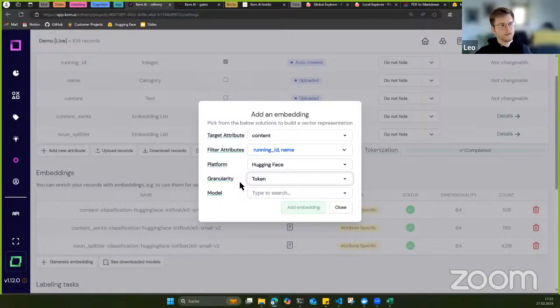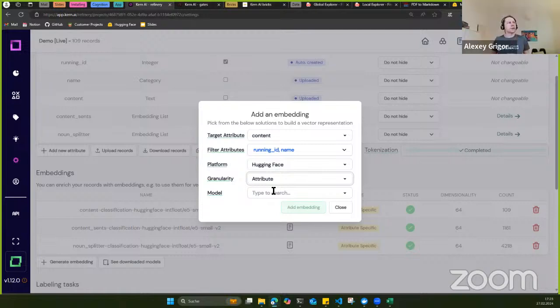So the tokenizer would first split up the text into smaller tokens, and then you can also embed these tokens individually. For example, if you want to do named entity extraction, if you want to extract really small parts of your text only, like names that you are looking for. In our case, we are only interested in embedding the whole attribute itself, and there the tokenizer and the embedding model don't really have that much of a relationship.